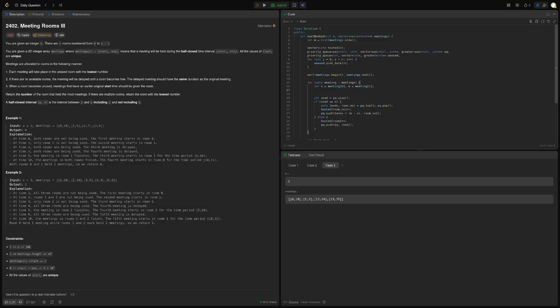We need to remove the ones that... okay, so while pq is not empty and pq top first is more than or equal to start, then auto room number.